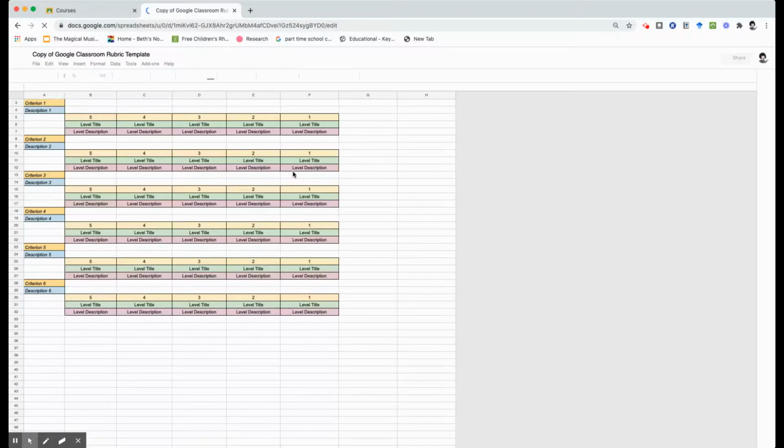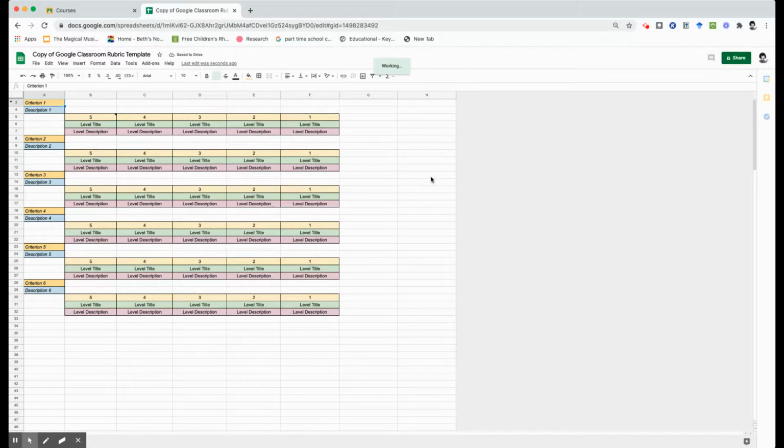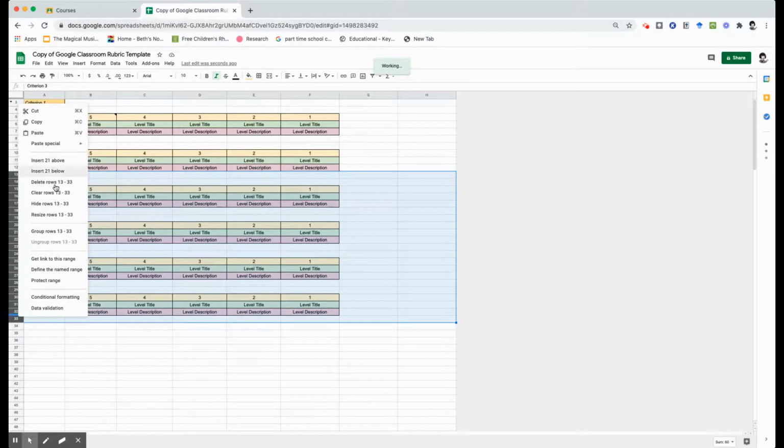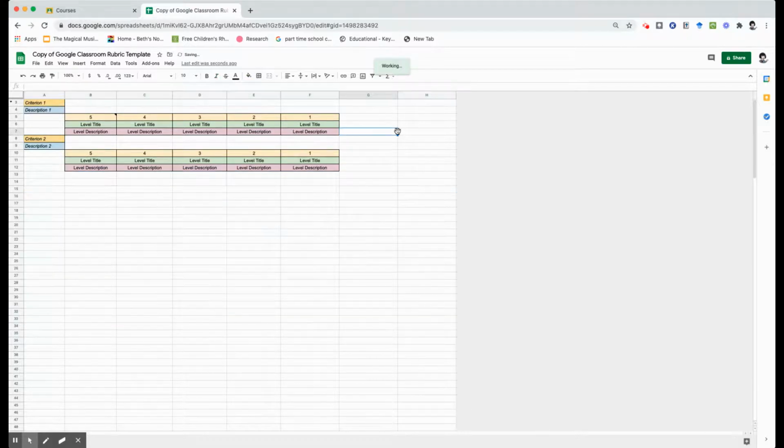So that's going to create a copy in my Google Drive. And so the example here, we've got 6 different criterion, which is maybe quite a lot for one piece of work. So let's just take some of them away. So you can see here that we've got 5 levels of difficulty, starting from 5 points, 4 points, 3 points, and working our way progressively downwards. Now, it's up to you how many you have. So maybe I'll take these 2 out and just have 3 levels.